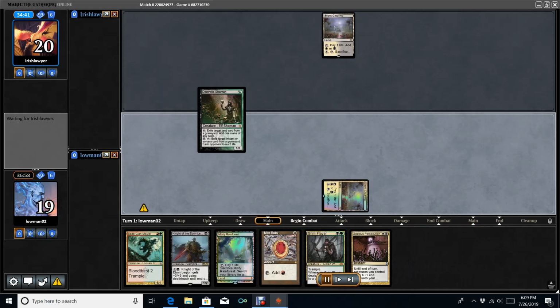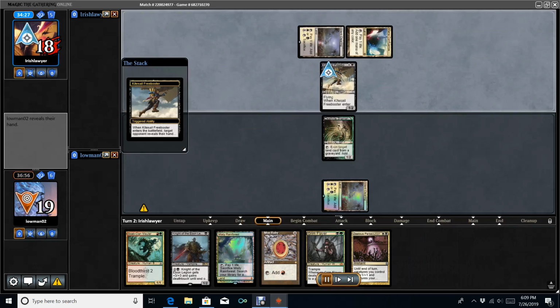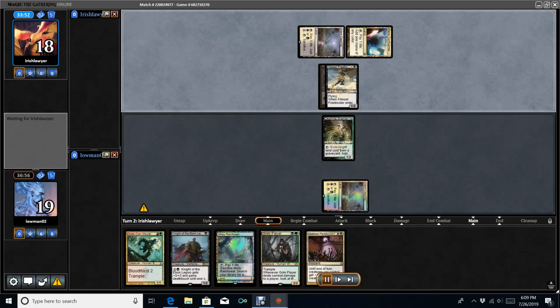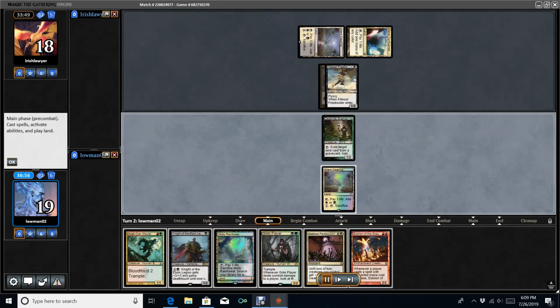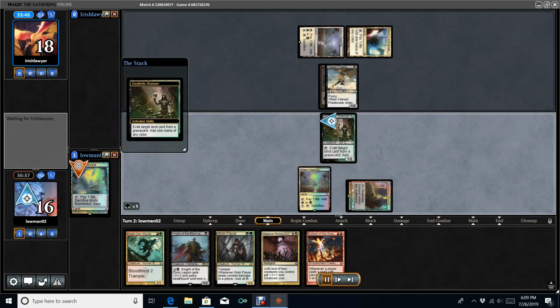I go ahead and play out the Deathrite Shaman on turn 1 because it's going to give me up to 4 mana on the next turn. They cast out a Freebooter here. I actually take my Ruby. I think Zealous Persecution is going to be better in this matchup, but they take the Ruby, I guess, to take me off of Scab Clan Berserker.